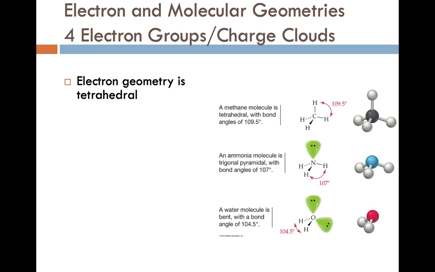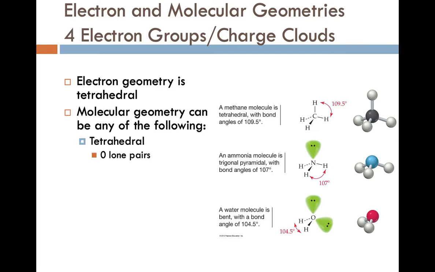But for molecular geometries, our possibilities are going to be tetrahedral if there's no lone pairs, like methane that we see over here. If we had one lone pair, this is ammonia. Well, we have one atom that sits above all of the others, which are in a triangular plane at the bottom. So it's almost a pyramid type structure. And so with that one lone pair, we refer to this as trigonal pyramidal because we have a pyramid type structure with a triangular base.